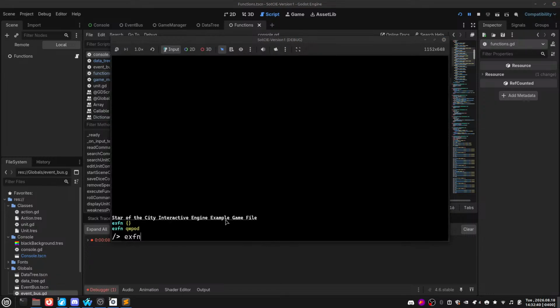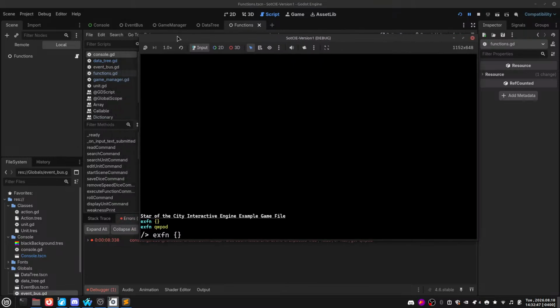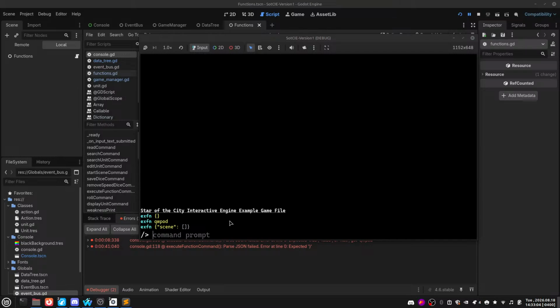So let's execute a basic function. What function should we execute? Let's execute the function scene. We can just execute the function scene, which is going to be the function call. I think we can just do the function scene, and then we just have an empty array. Oh, that's not one giant continuous. Oh, right, space parsing. Yep, that's going to happen.